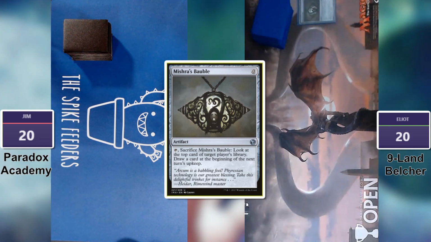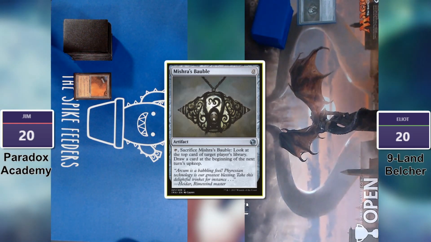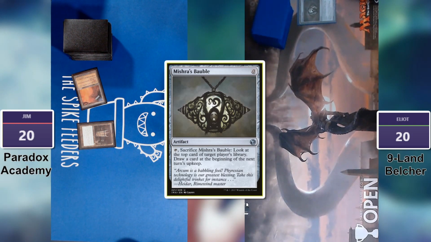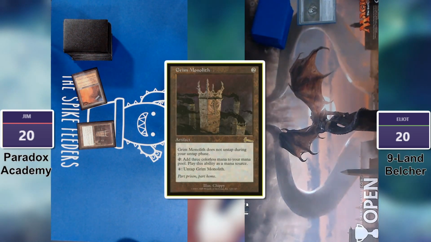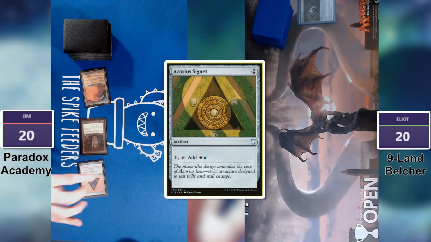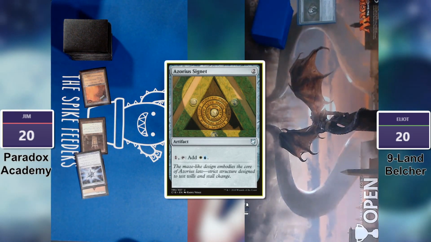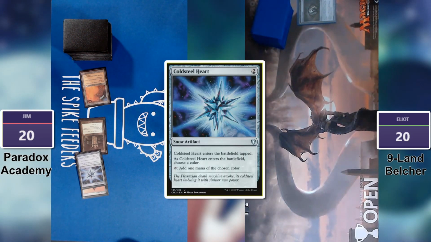In your upkeep, draw a card. I'm going to play this City of Traders. Then I'm going to tap this City of Traders for 2 colorless to cast a Grim Monolith. I'm going to tap the Grim Monolith for 3 mana, cast an Azorius Signet with 1 floating. I'm going to use the 1 floating to activate Azorius Signet, and use the Azorius mana that it creates to cast a Cold Steel Heart. And when that enters, I'm going to name blue. And then I'll pass the turn.